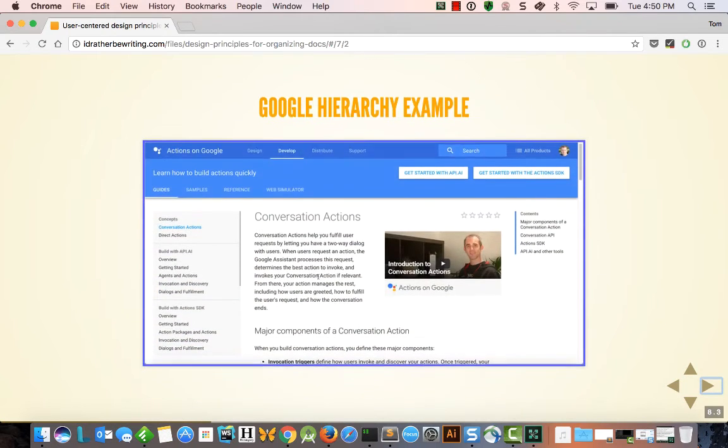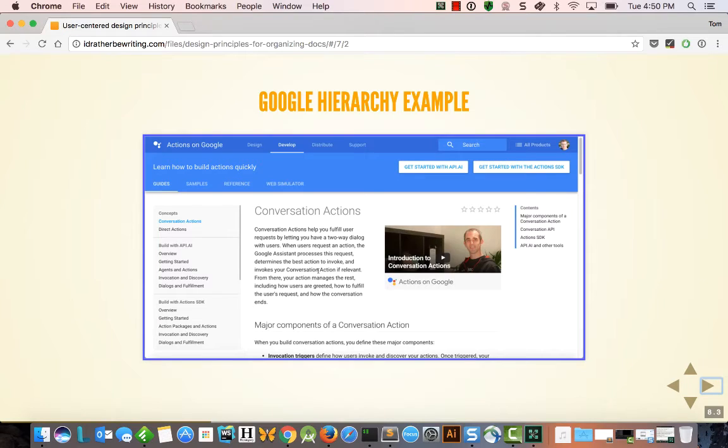Okay, so here's a good example of hierarchy. This is from a page in Google's help. If you look on the left, you'll see that they've got some clear groupings of content, and it's not so massive that you get overwhelmed. It's pretty short. They have specifically selected only a subset of the items out of something that might be much, much larger.